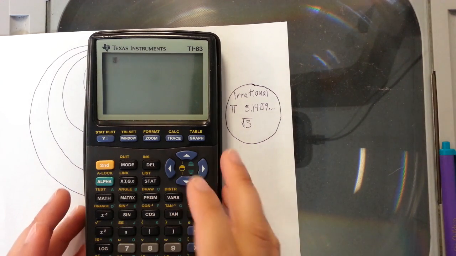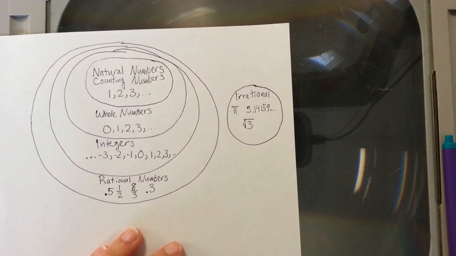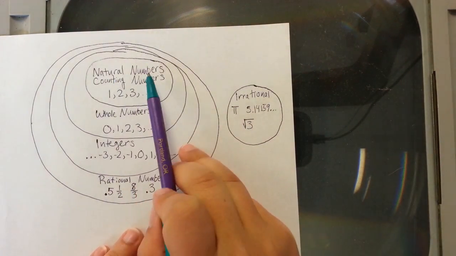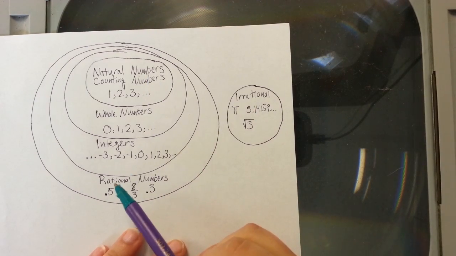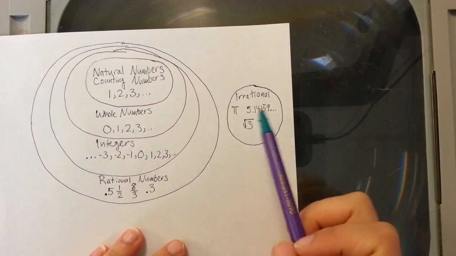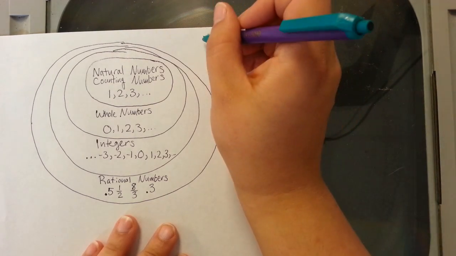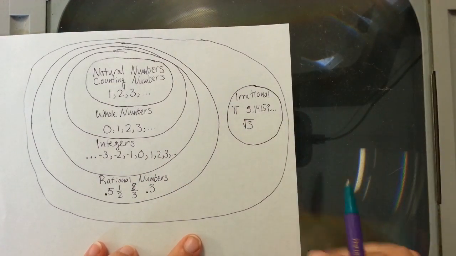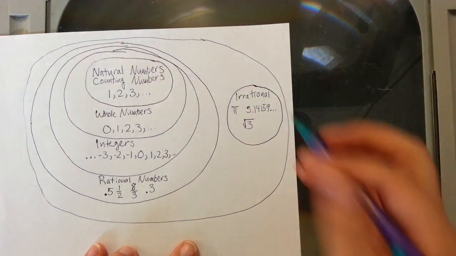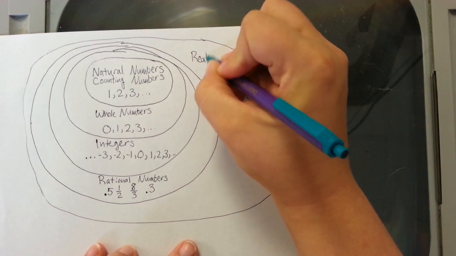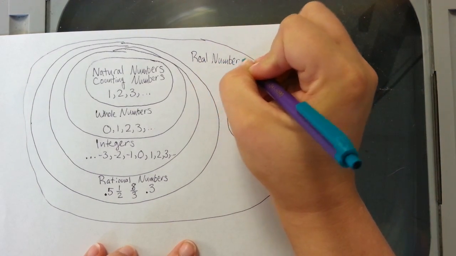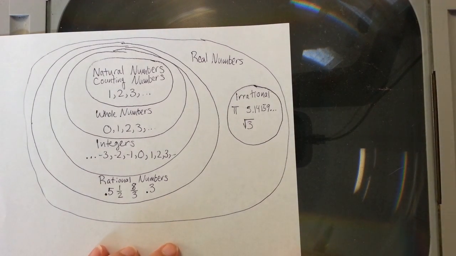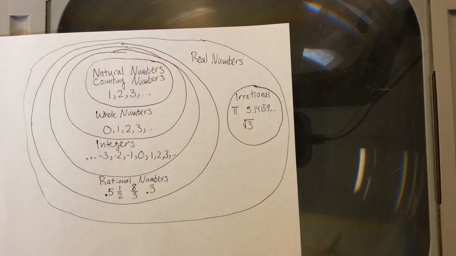Okay, so notice that it's in that circle by itself. It means, you know, natural numbers can't be irrational. They have to be rational. So it's off by itself. And then all of these together, every single one of these are circled all together. All numbers that you've used so far are real numbers. And this year we'll actually be learning about what's not a real number. But for now, every number you've ever seen has been a real number. Okay, so those are all the different sets that we could go through.